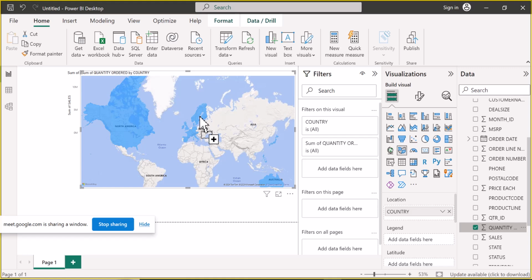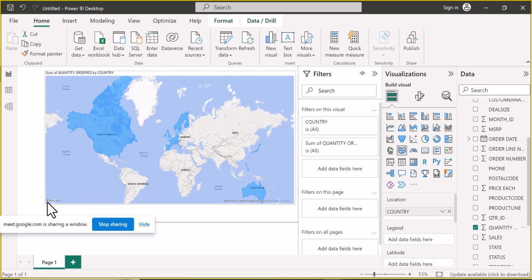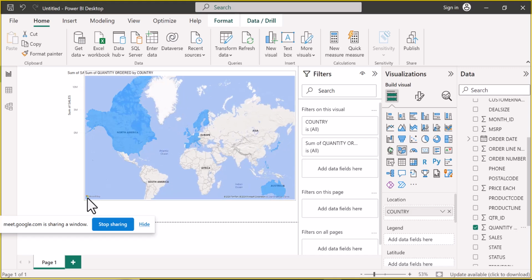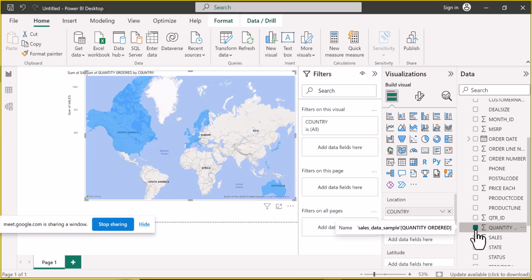So you've seen the quantity. The quantity is showing now. Quantity ordered by country. It's not really different. Let me uncheck it and see if there will be any difference. It's not different.